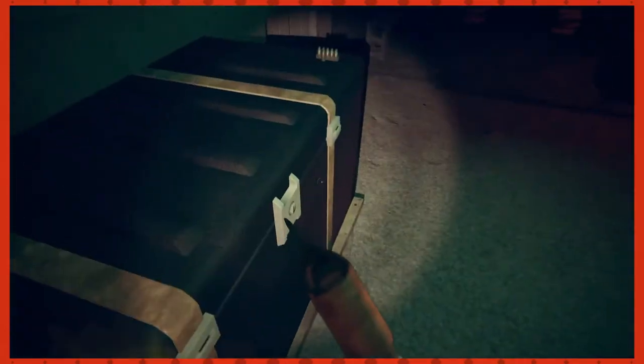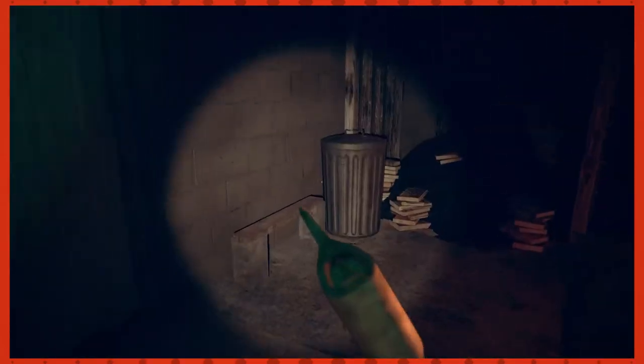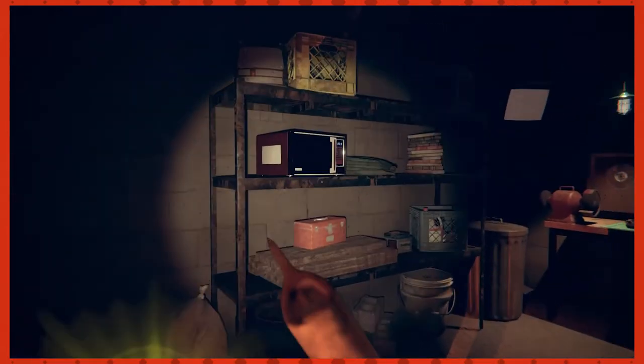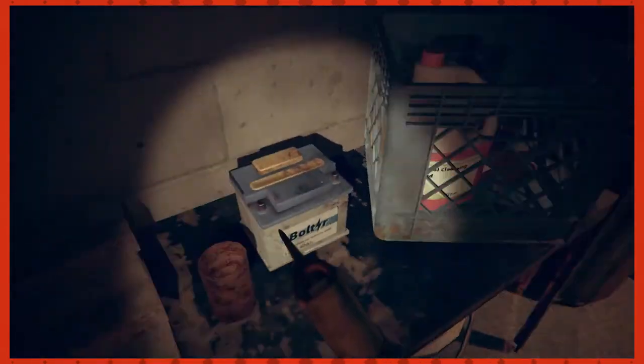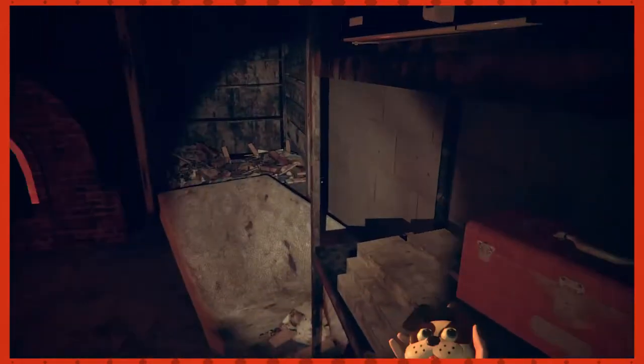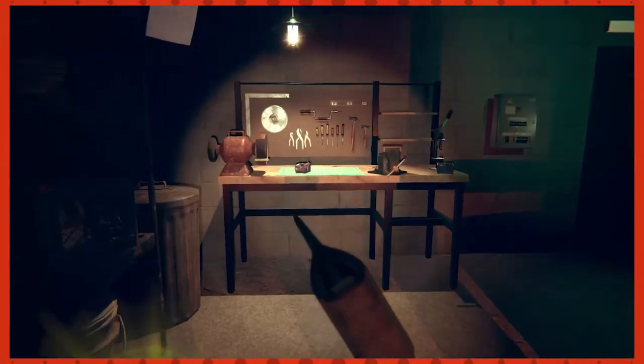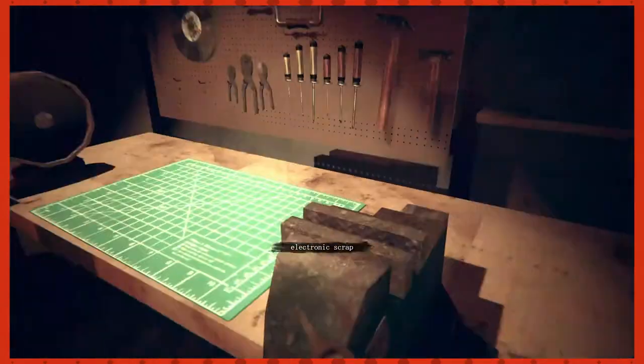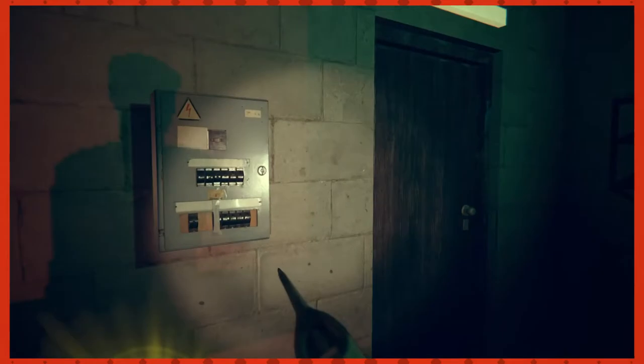Moving right along. What do I have here? Okay, this looks like some kind of blacksmith. Cool, cool, cool. Anything else we need in here? Doesn't look like there's much of it. Oh, hello. A gun repair kit. Or rather, electronic scrap. I don't know what that means. But now I have it. Cool. Go through here? I can.